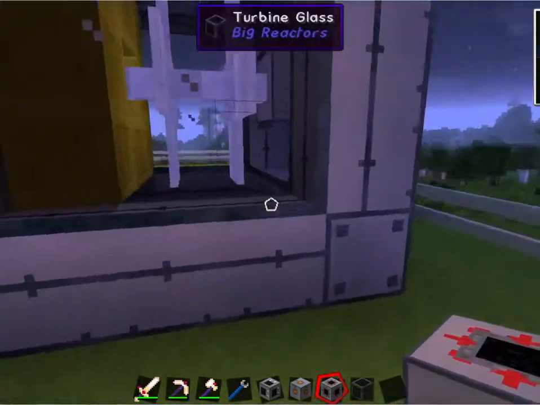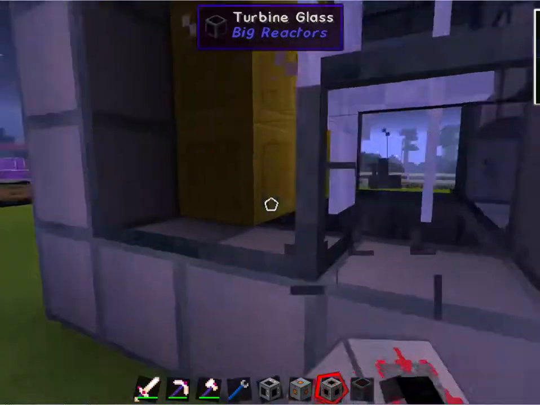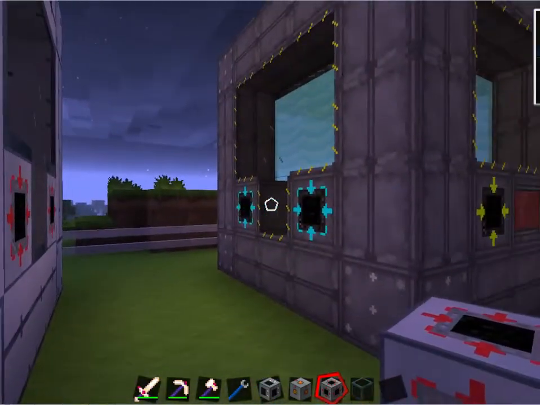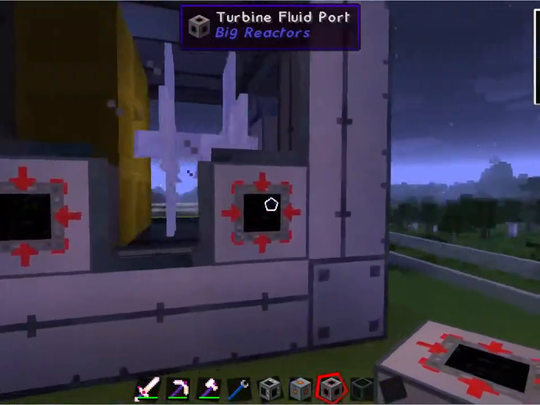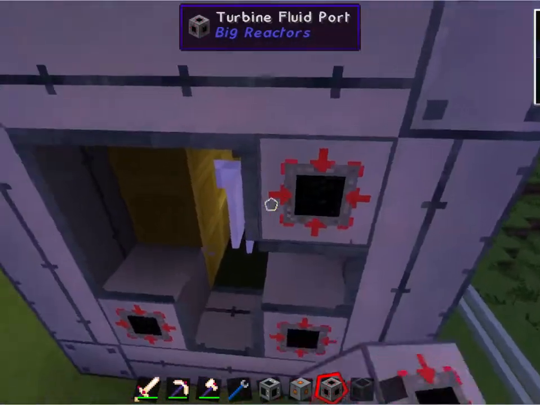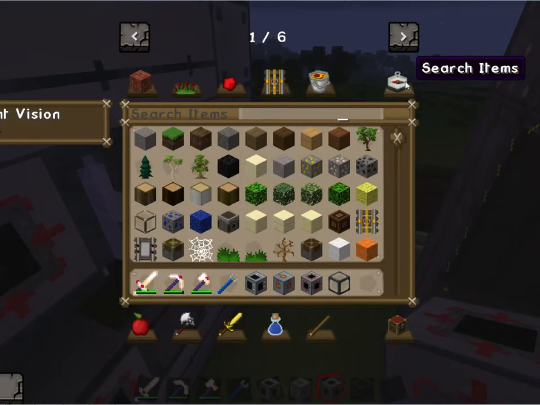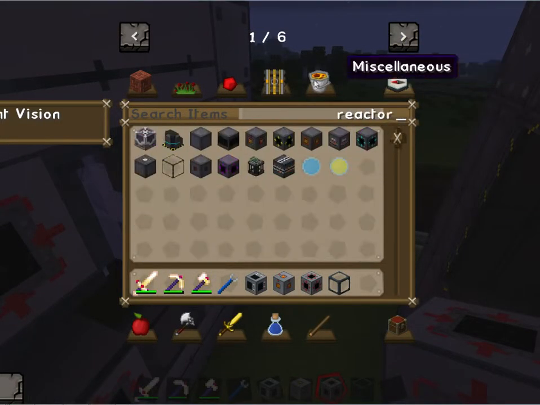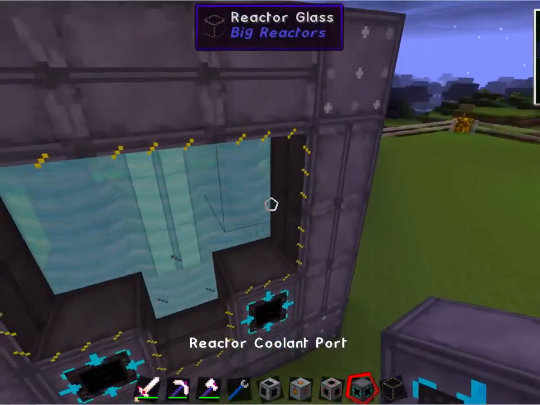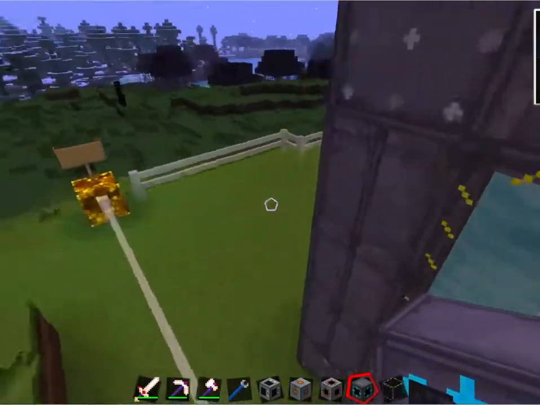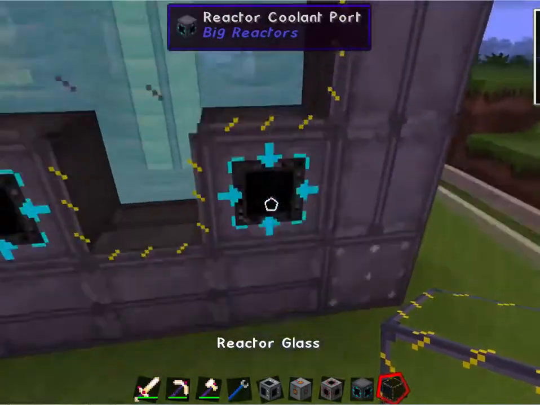So here's what we're going to do. We're going to knock out a couple of these, put those there. And actually I'm going to add 2 more up there so it's easier. And then we'll knock out these 2 and put these in there. And I'll change this real quick. That way I don't have to go all the way around to the other side, because that's just a pain in the butt. So we're going to pop those in there. Replace these.